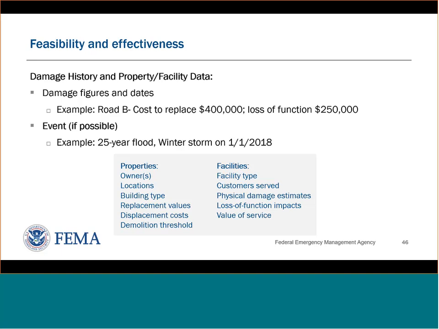If you have another facility like a school district office or, like I said, a water treatment plant, you're going to have to describe the utility or facility type and the number of customers that are served, and provide damage estimates and loss of function estimates to get at the value of the service that facility provides to the community on a daily basis. Essentially, the benefit cost analysis can help calculate some of these factors, like loss of function impacts, value of service, and so forth. So more next week on that. Next, please.